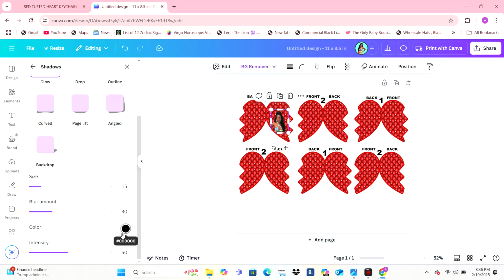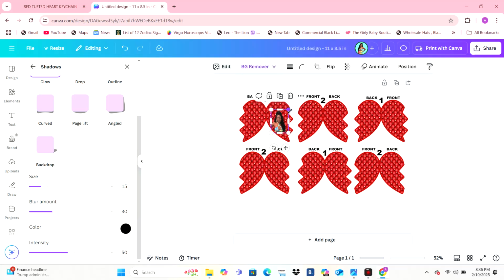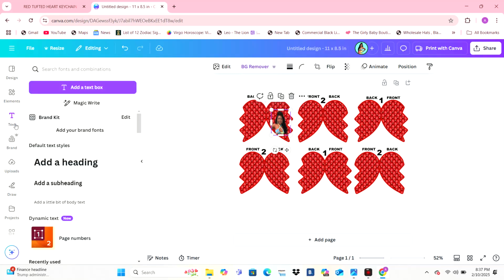So after I added my picture and I cropped it and sized it, I wanted to go ahead and click on edit in the top menu. Then I wanted to go ahead and add a glow around that. When it opened up into a new menu, there's a picture of a soccer ball. I'll do this again to show you guys exactly what I just did, but if not, you can always rewind and follow my mouse. The soccer ball allows you to add a shadow or glow or outline around your image. I just went ahead and added a black glow around myself.